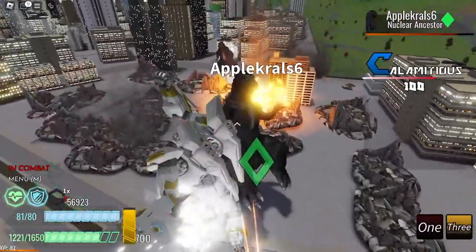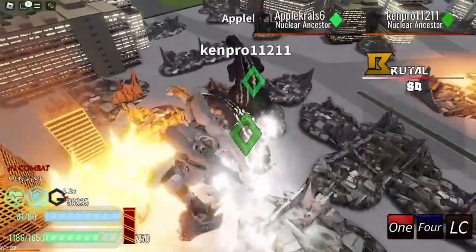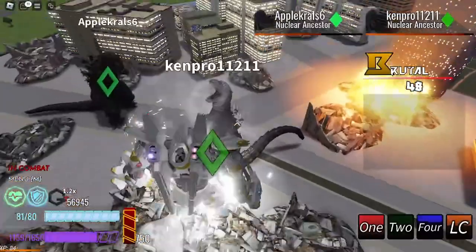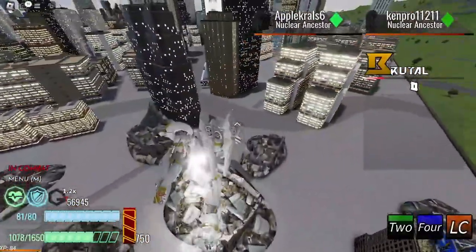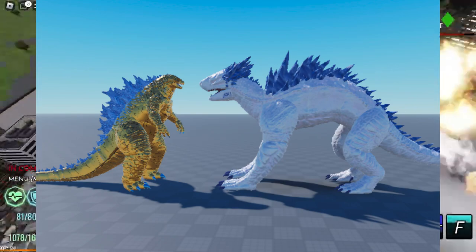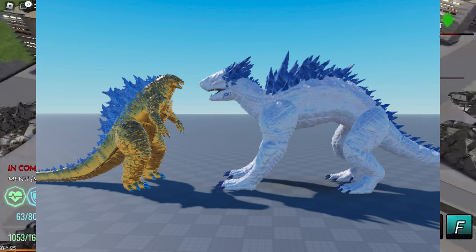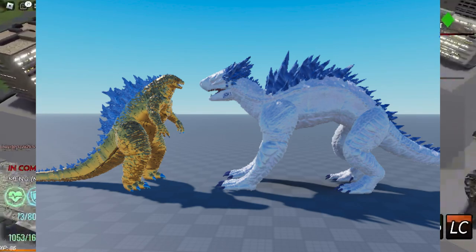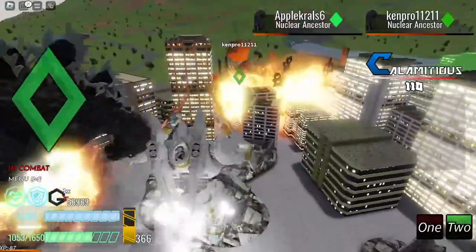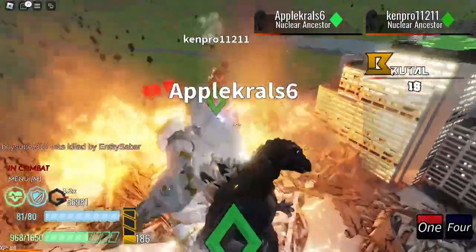I think this is the size comparison for Shima versus Godzilla. I'm gonna show you guys the differences between Godzilla and Shima. Here we have Shima slightly huge — actually larger than Godzilla. I don't know if this is the true size of Shima but I hope this size is accurate.